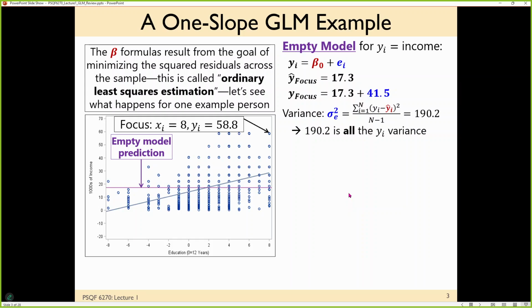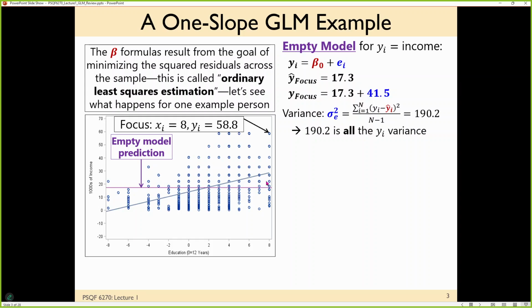So let's review. So the empty model is what we did first last semester. That's what we're going to do first this semester too. That's what we're going to do first in every class I teach, pretty much. Empty means no predictors. So what this should do is return back to you the mean and the variance of an outcome. Beta 0, that's my fixed intercept. If I know nothing else about a person, what's my best guess for their outcome going to be? Go with what you know. If I know nothing else about a person, what's beta 0 going to be? What would be a good guess? Mean. The mean, yeah. Something in the middle.